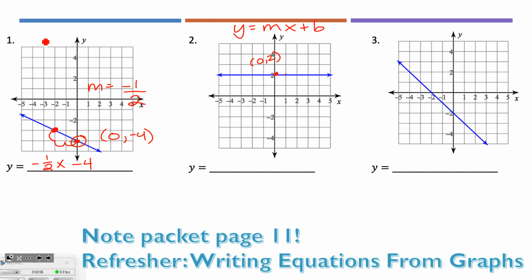And my slope, if I just pick another point, I've got to count rise over run. To get from one to the other, I go up or down 0. I don't want to go up or down at all, and then I count over 1. 0 over 1 simplifies to just 0. So when I plug into y equals mx plus b, it would be y is equal to 0x plus 2. And then 0 times x is really just 0. And 0 plus 2 is really 2. So my equation is just y equals 2. There is no x. The slope is 0.